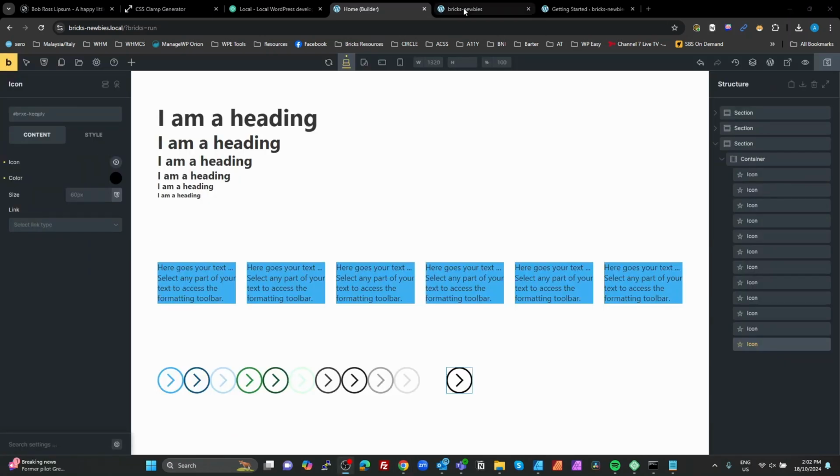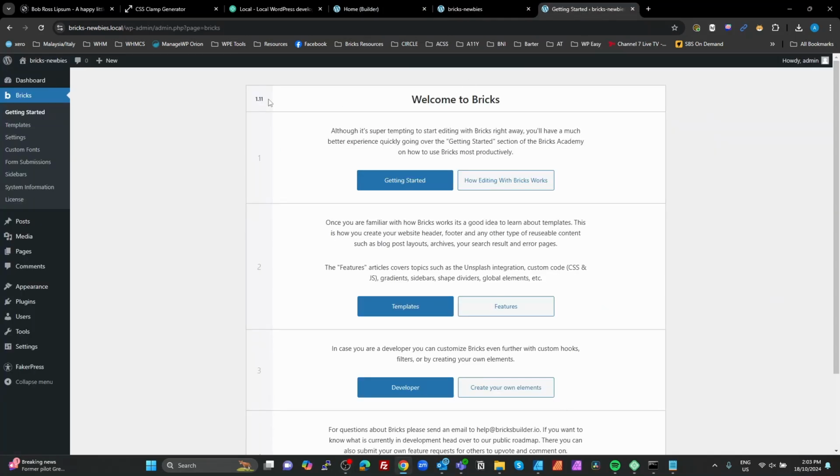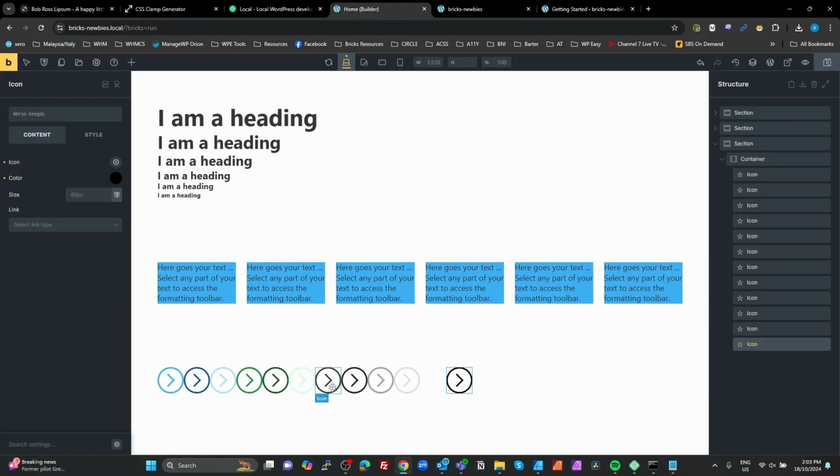Okay guys, I just had to stop and restart this video. I just updated to Bricks 1.11 and it comes with some editor bugs, unfortunately. When I would duplicate one of these icons, it was sometimes duplicating multiple of them. If I selected one element, it was selecting multiples. It was doing all sorts of weird things. I've also found that sometimes when I assign a class to an element, it assigns a completely different class. So there are some bugs in this current release. Hopefully they'll get those resolved shortly.